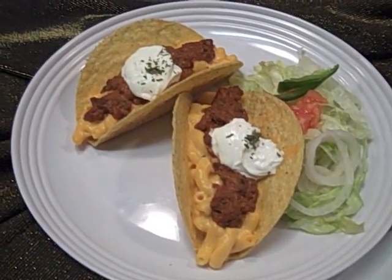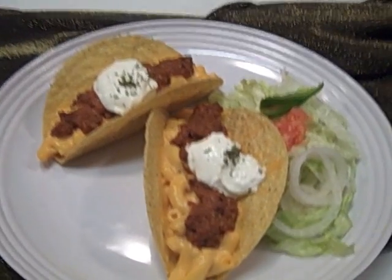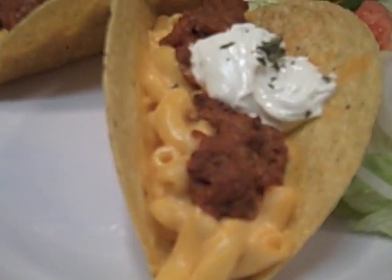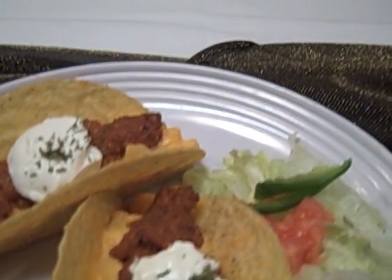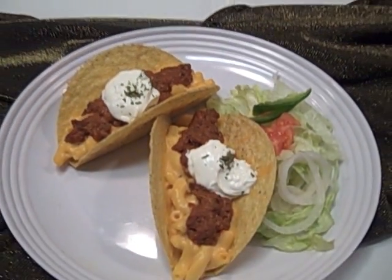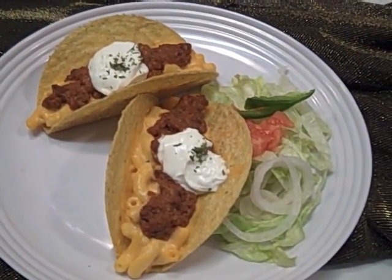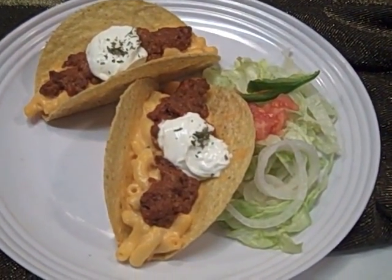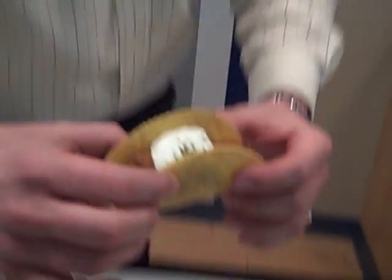These look like tacos. Yep, they're tacos but they have macaroni and cheese and chili on them instead — a little twist. Oh, I can see the macaroni. Did you guys try this at all? That one we did try — it's pretty good, it was edible. What do you think? I think it's an excellent dish, I think you should give it a try. Mmm, that's good!